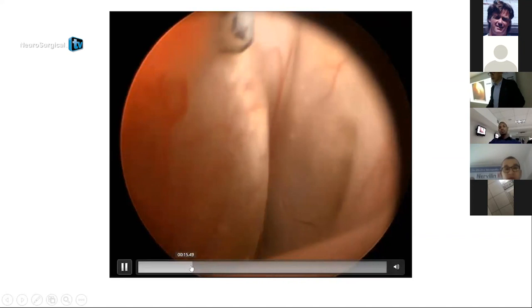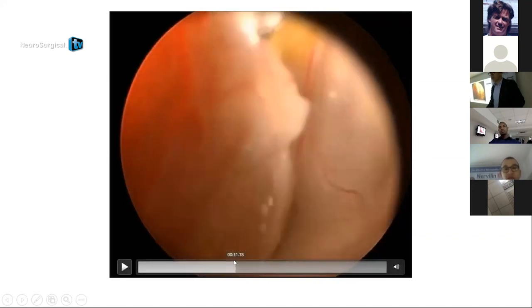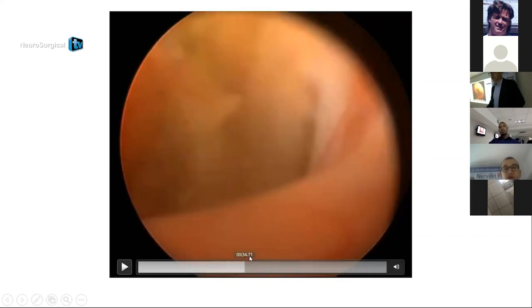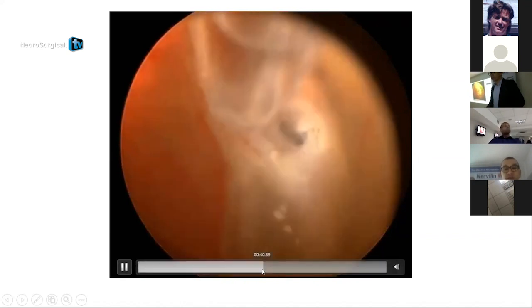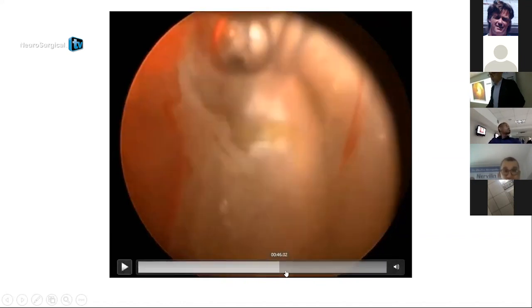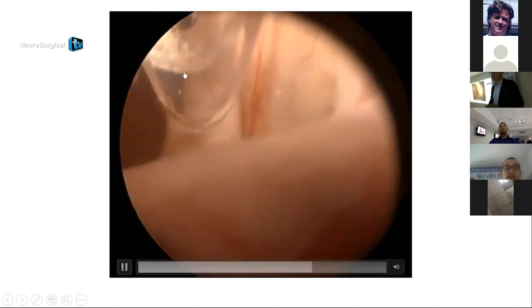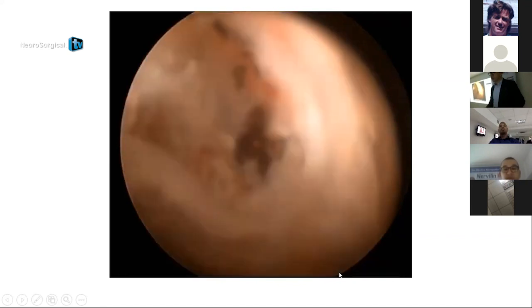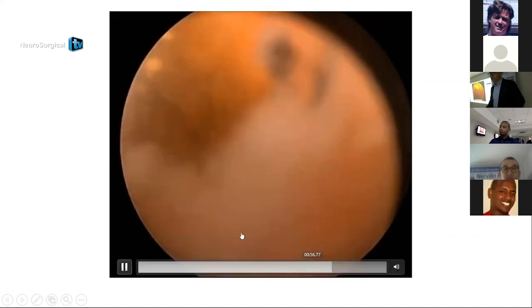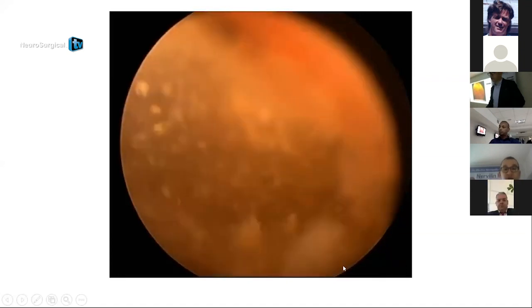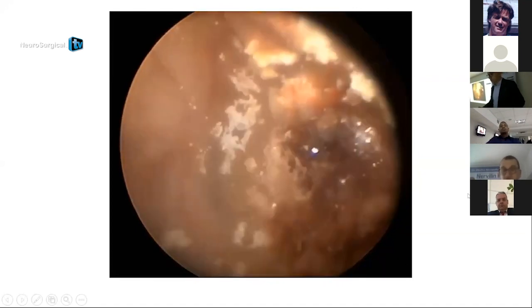And then we are just electrocauterizing the cyst in order to open it. And after opening the cyst, this is the classic craniopharyngioma fluid coming out. We are aspirating the cyst content. This is continuing aspiration, and as you can see, the cyst has collapsed. So this is the cyst after collapse, and we are just introducing the scope within the cyst, and this is the residual craniopharyngioma fluid. This is from within the cyst.